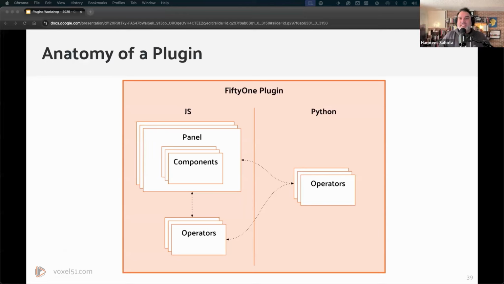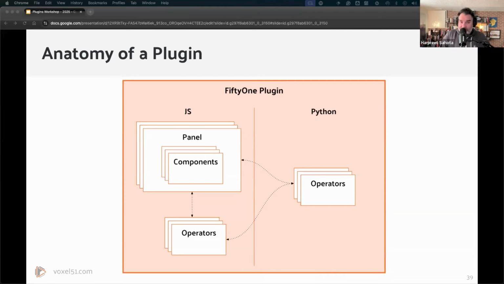So there's really two main elements. There's the Python operators, and this handles and runs all the machine learning stuff. And then there's JavaScript for the UI. You don't need to actually know any JavaScript at all to build a plugin and to build a UI. And this line that I drew here is not always cut and dry. So there's interactivity in Python, and logic and computations from JavaScript that we map to Python. But broadly speaking, this anatomy here is how we think about it.